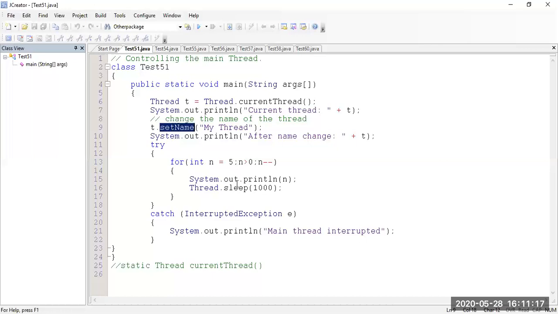So that's why the code is written inside a try catch block. And this program definitely prints the value from 5 to 1. And after each and every printing, there is a 1000 millisecond sleeping, rather suspending, time. So let me execute the program.